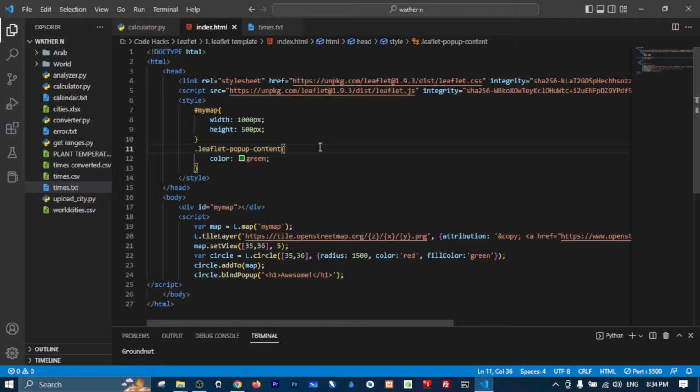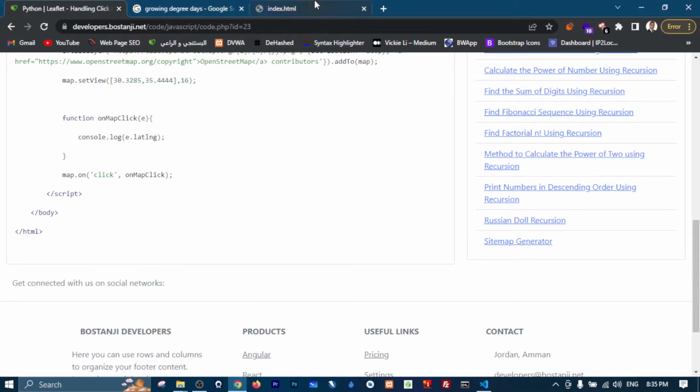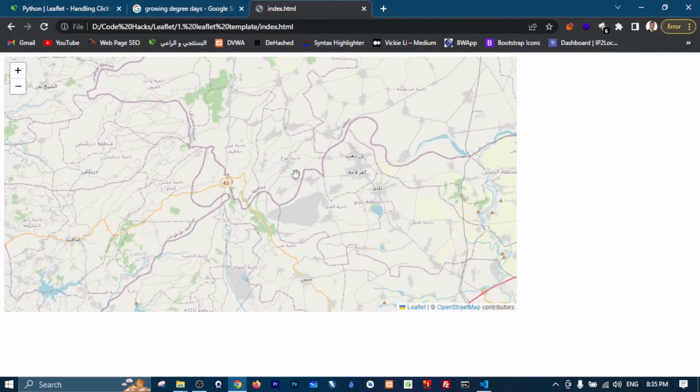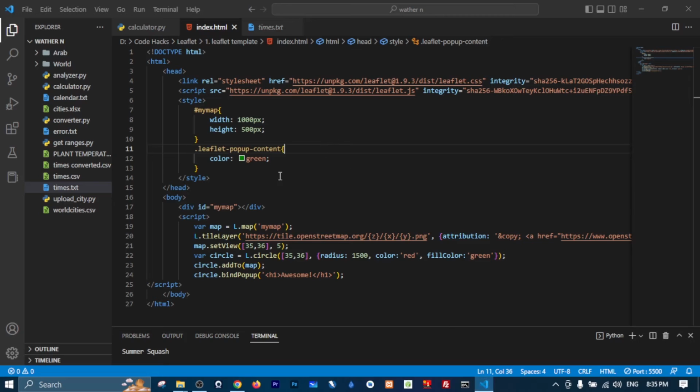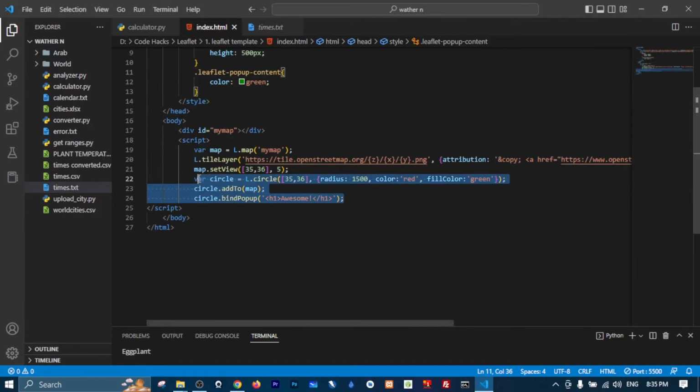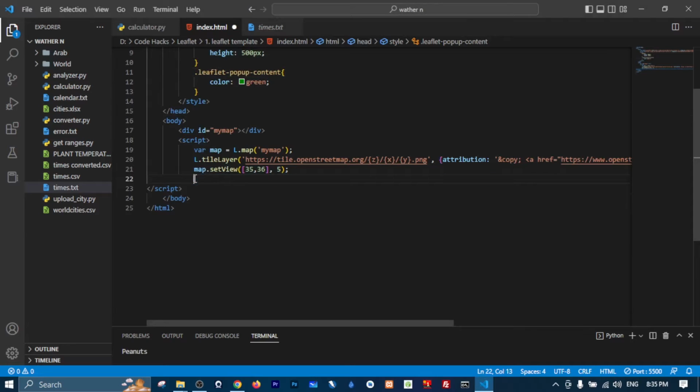Now how about if, let's say, I am interested in this geographical area, maybe this 43. I want to know the location. So we can do that by clicking on this location. We can get the coordinates. And to do that, we need to create a function. So first of all, let me delete this. We don't need this. And yeah, that's it.